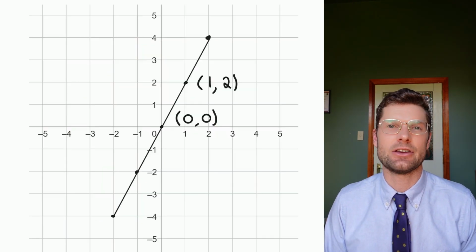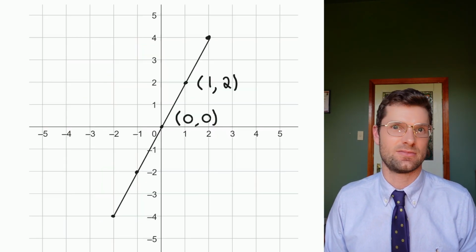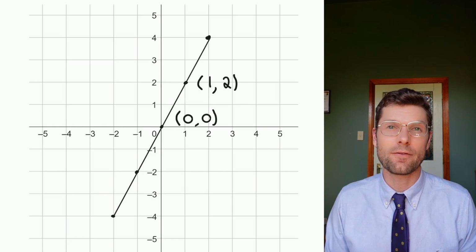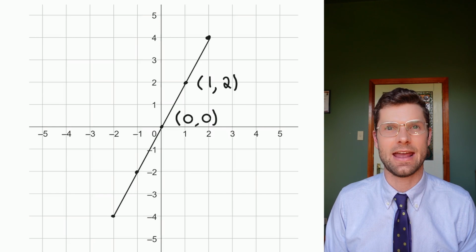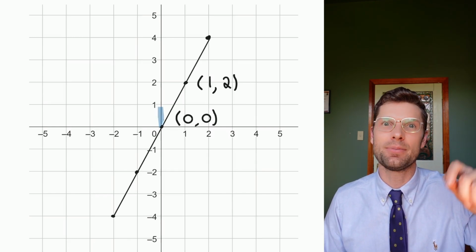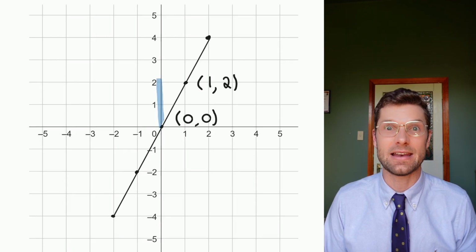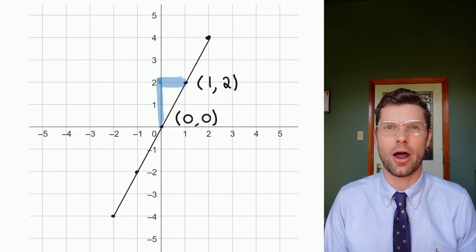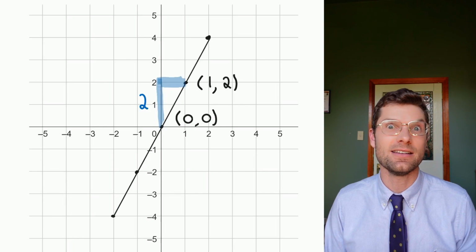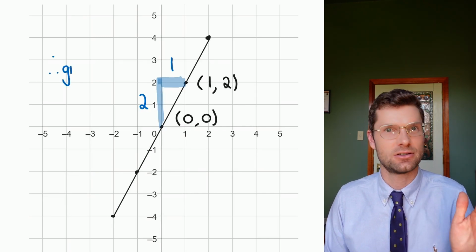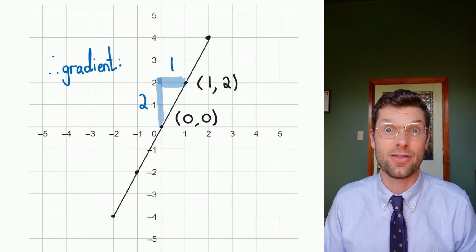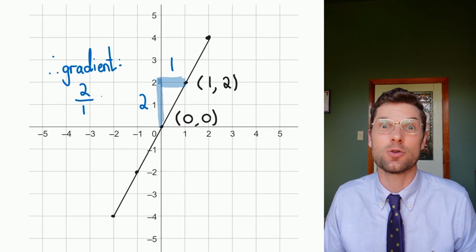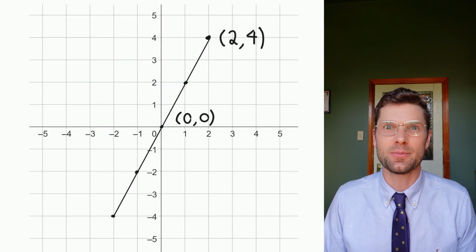So for this linear relationship here, I've been given 2 points, (0, 0) and (1, 2). So all I've got to do is find out how many did I go up for every single time I changed with x. And for this, I do want you to draw a triangle. So I've gone up 2 from my original point, from that (0, 0), and then I had to go to the right one spot. The gradient is just the change in up and down divided by the change across. So I just do 2 divided by 1, and the gradient is equal to 2. That's all the maths we have to do. And we didn't have to pick those 2 points.